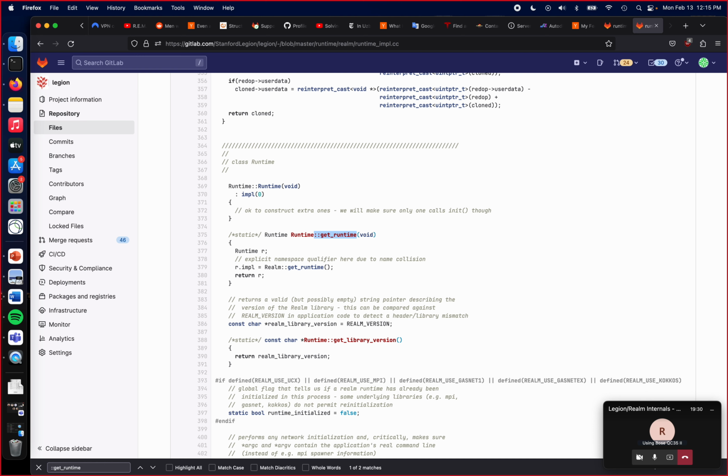Realm doesn't have a concept of a context. There's no hierarchical stuff. I guess one way to think of it is Realm does everything with handles, whereas Legion has an explicit state because there's a task hierarchy in Legion, whereas in Realm there's not, right? So I guess it's just a matter of style. I think Legion could probably transition to the point where it's more similar to Realm, where we did more things with handles.